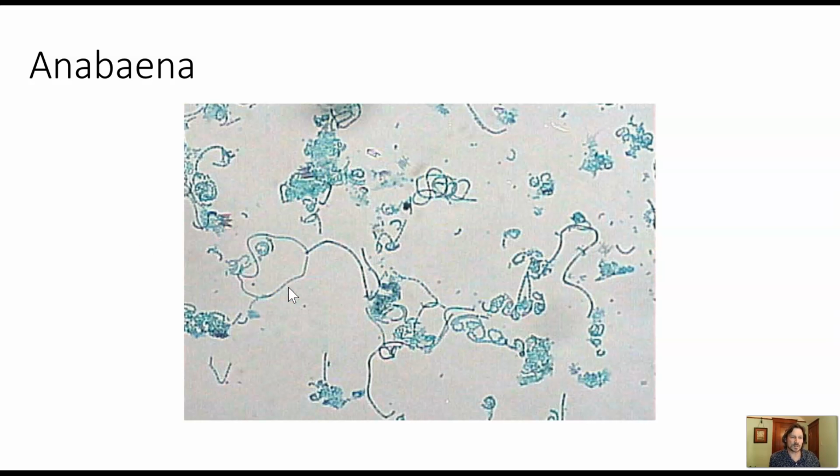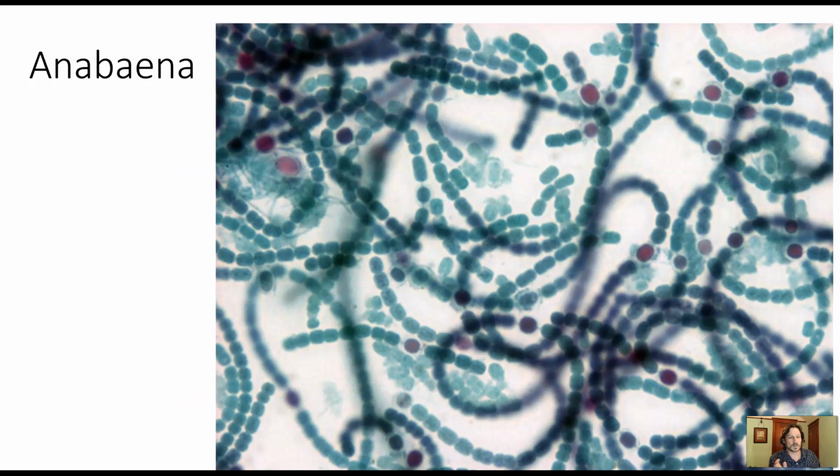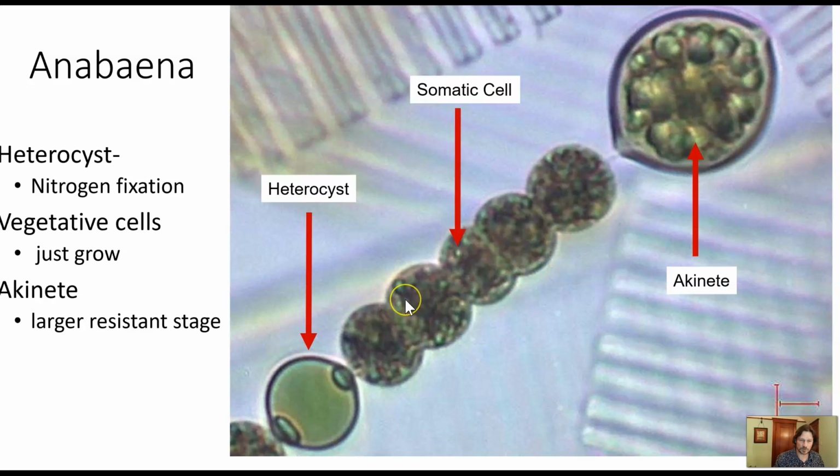So this would be looking at your slide, if you're in lab. It's not the best focus here, on 4x, so low power, actually more like 10x. But we take it up to oil on the slide, and under oil it would look like this. I mentioned this is the most complex because usually bacteria are a culture where all the cells are the same. But in this case, you're going to see three different sizes and shapes of cells doing three different things. The vast majority of the cells are this blue-green. This has been stained. If this were fresh material, what is pink here would be a clearer color, slightly less green.